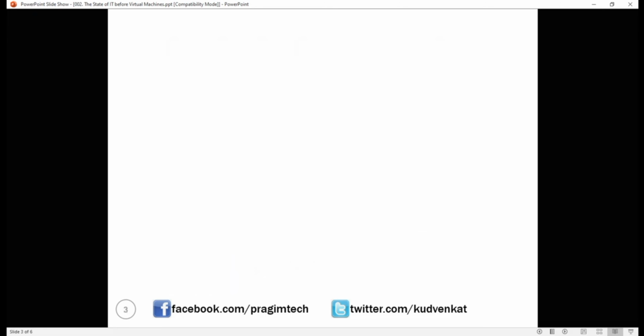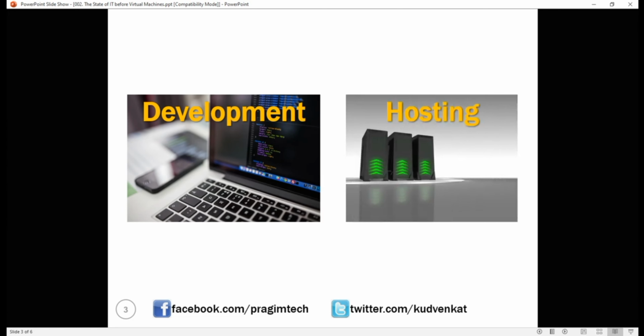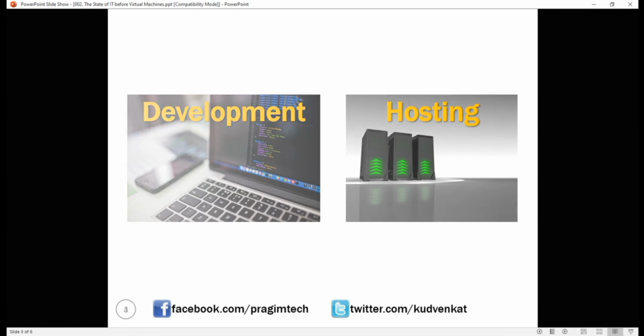As far as an application for a business is concerned, there are two main aspects: designing and developing the business application itself, and then hosting this application on a server to make it available for business. So let's discuss what we used to do in the past prior to the technologies like virtual machines and containers came into existence. We'll discuss what virtual machines and containers are and the problems they solve in our next video.